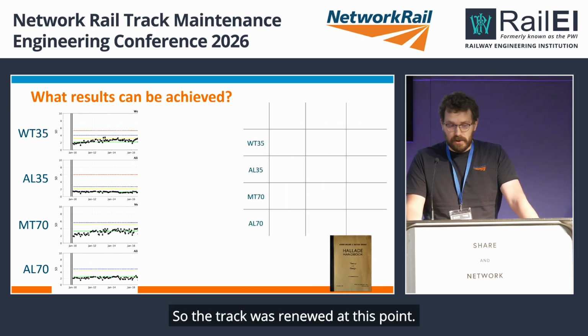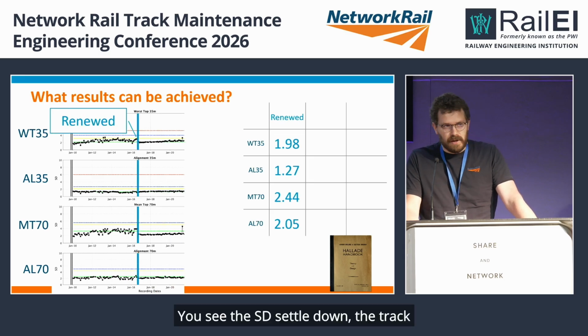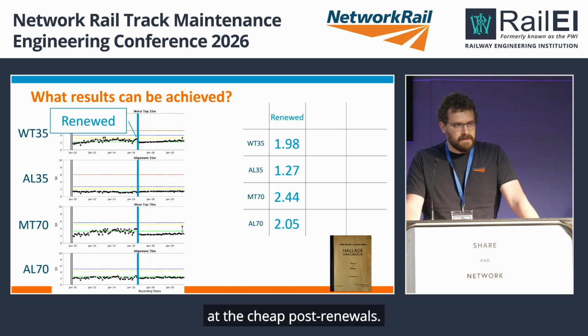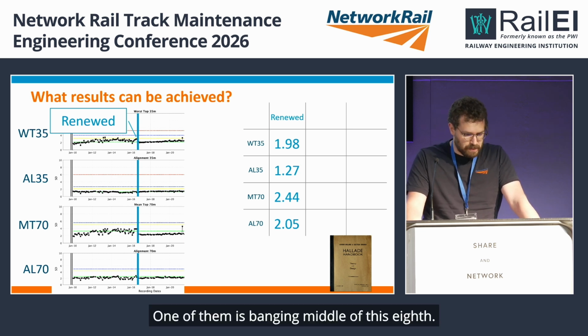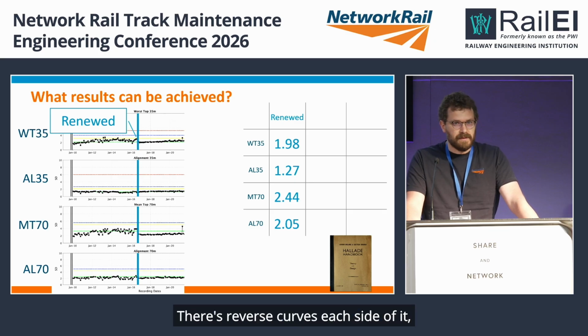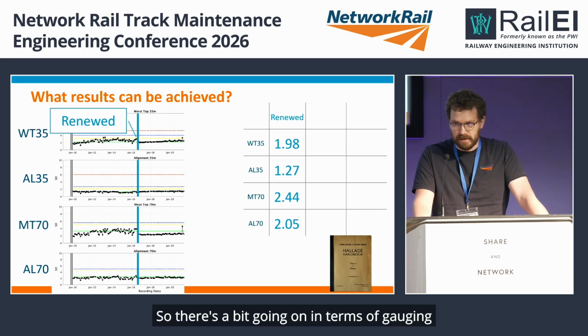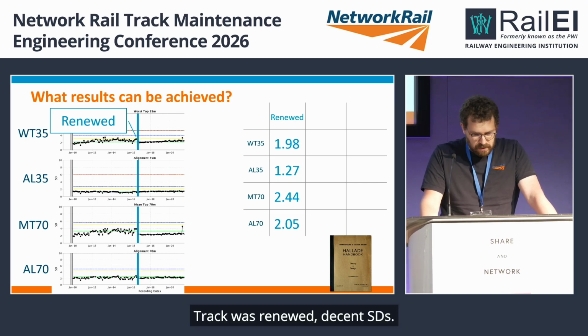So the track was renewed at this point. And you see the SD settle down, the track settles down a little bit. And we've got some numbers, what was achieved post-renewal. So there's 2 crossovers here that have been renewed. One of them is bang in the middle of this 8th. There's reverse curves each side of it and a platform right off the end of the crossovers. So there's a bit going on in terms of gauging and everything else. Track was renewed, decent SDs.